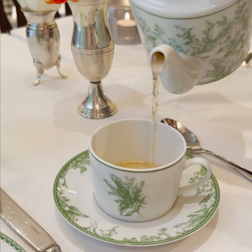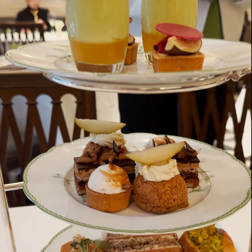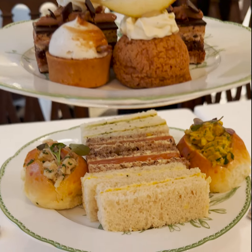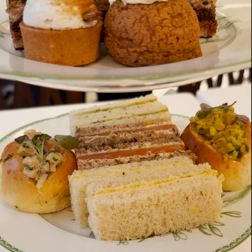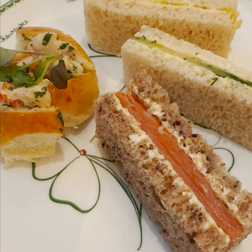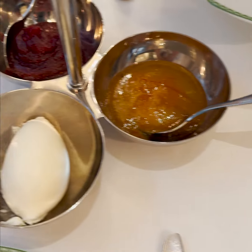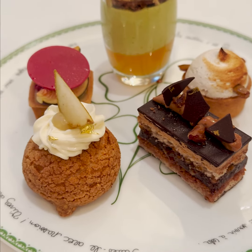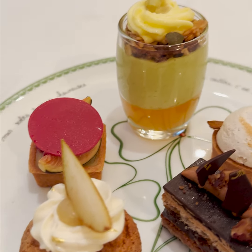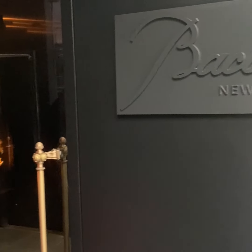With afternoon tea, the tea always comes out first. Next, they'll bring out a 3-tiered tray with 2 of the 3 courses. The 2 courses are the tea sandwiches on the bottom tray and the sweets on the top 2 trays. The middle course, which are the scones, comes out separately. One of the reasons I love afternoon tea at the Lowell is that they bring out warm scones after you've eaten your savories. I've been going to the Lowell for afternoon tea since high school, and it's one of my favorites. Number 2 on my list is the Baccarat Hotel.